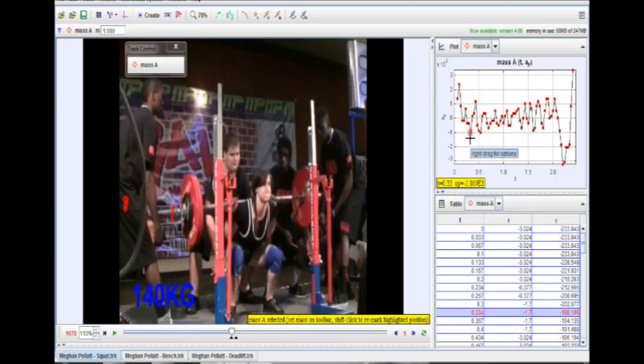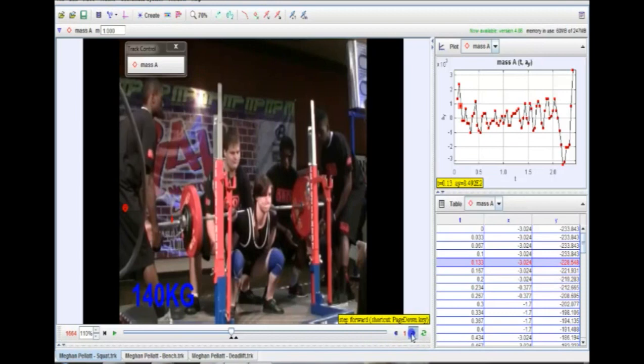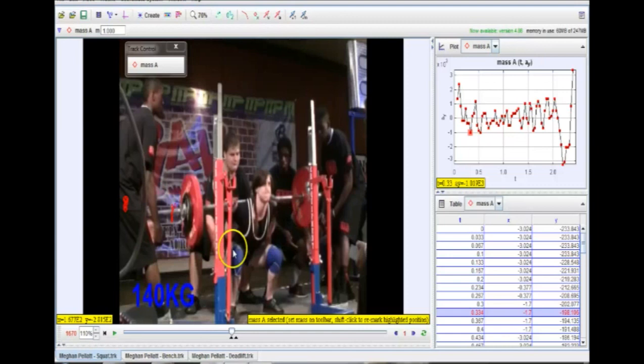So here's our first point, which is just out of the hole. So here we are a couple inches out of the hole, going frame by frame. And that would be the start of our weak range of motion. It'd be a couple inches out of the hole, partially due to just the raw squat being the hardest out of the hole, just because of your mechanics, and obviously we're losing some tightness. We have some knee collapse, making it more difficult.